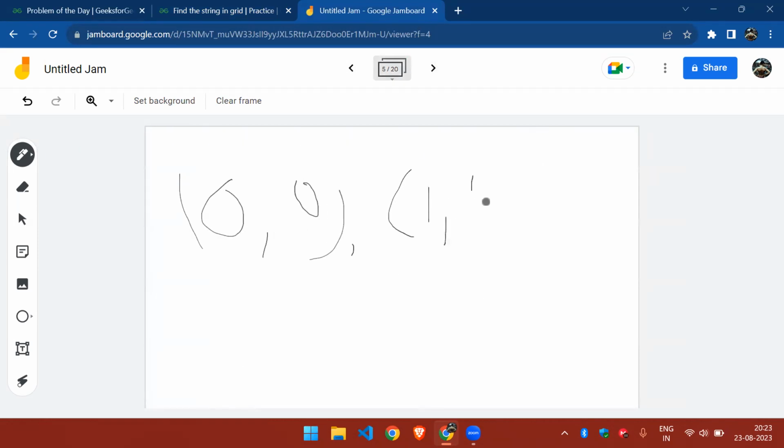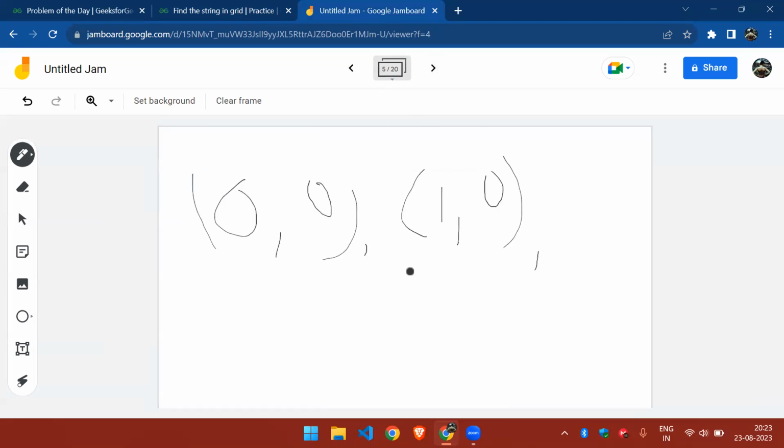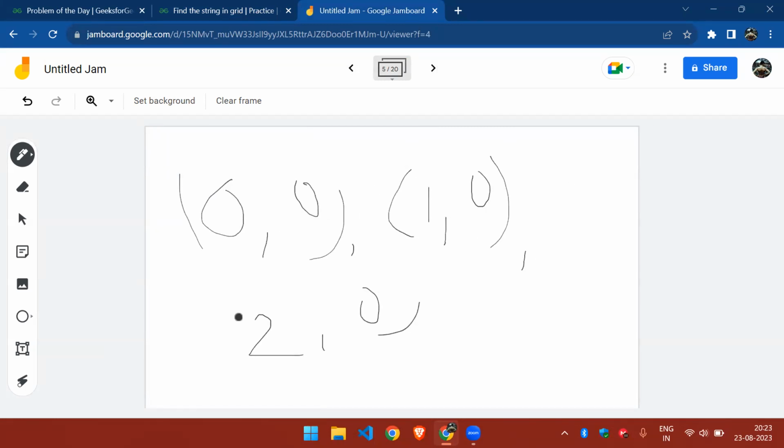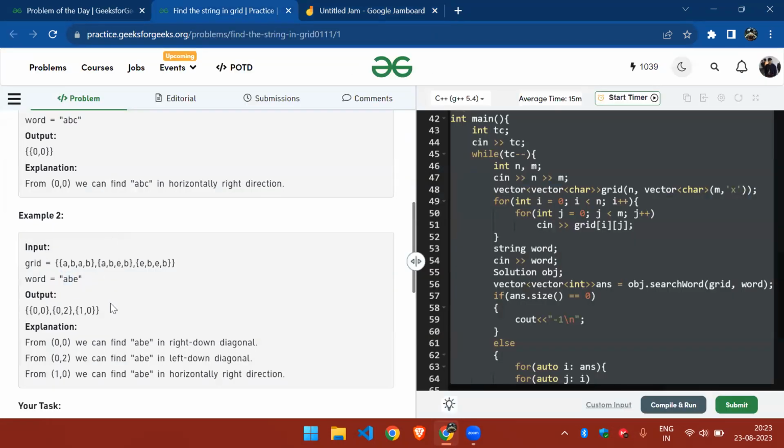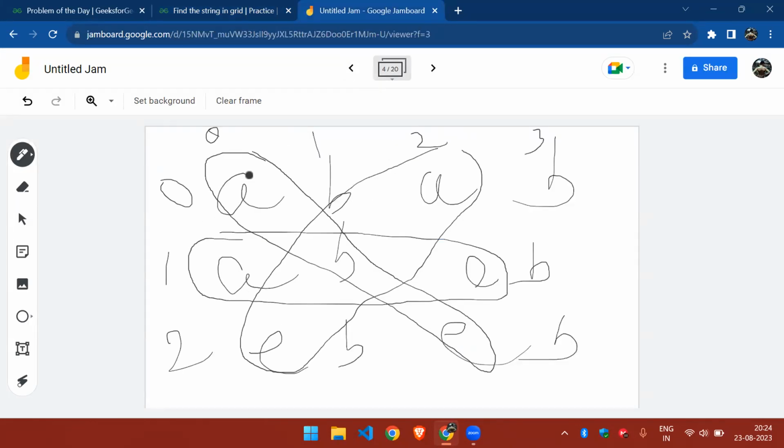Another is 1 comma 0, and the last one is 2 comma 0, right? 2 comma 0. So let's confirm the output. So it's 0 comma 2. My bad.